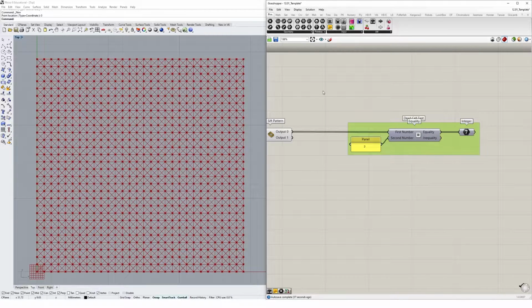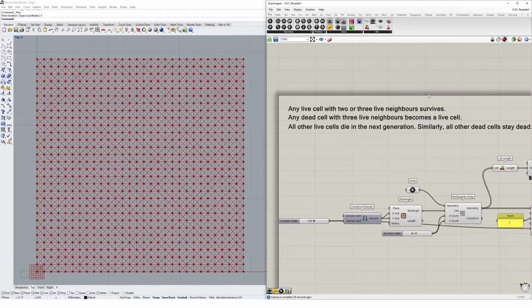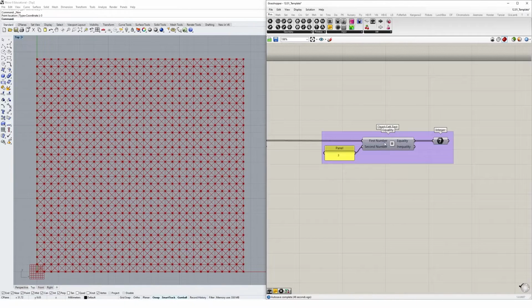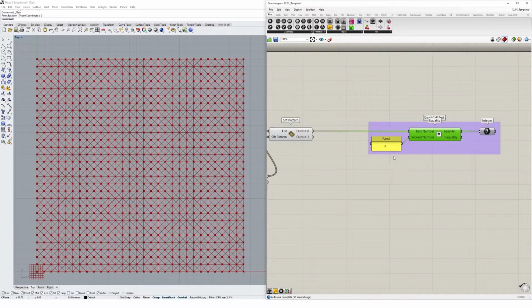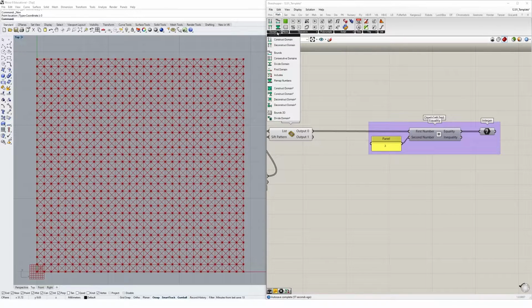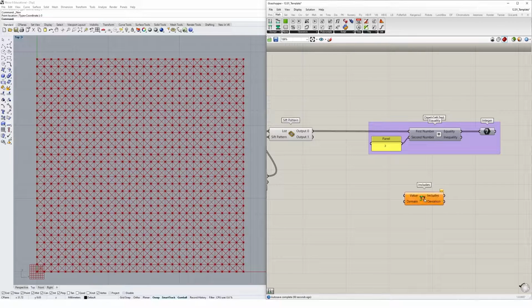The second test we need to do is for our alive cells. So it's a little bit trickier because we need to do two tests. We need to see if any alive cell has two or three live neighbors. So we could go and do two equality tests and add them together to create, you know, an integer value. That would, in theory, work. But there's a little bit of an easier way we can go about doing this. If we go to the math tab and we go to the domain drop-down menu, we can select the includes domain test. From this, what this will do is it'll test if our numbers lie within a specific domain.